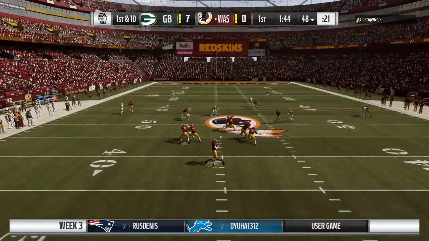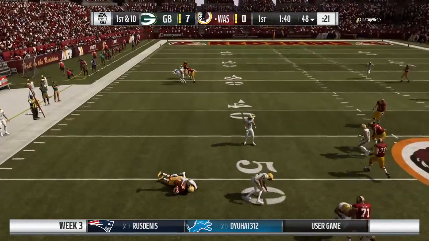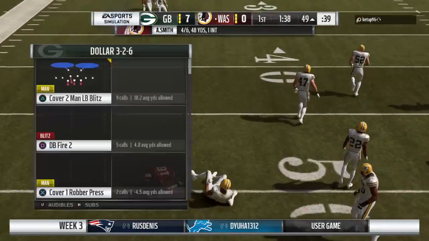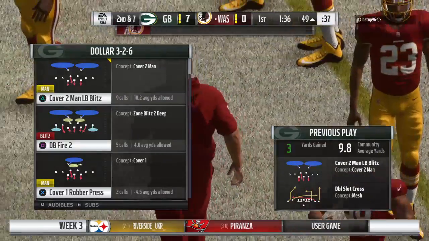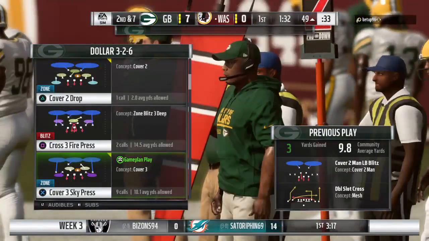Trying to shake off the interception from the last drive. He'll look to throw. Out to the left, it's complete to Dykson. And he'll get it into enemy territory just across midfield at the 49. The completion good for 3, and it's 2nd down.